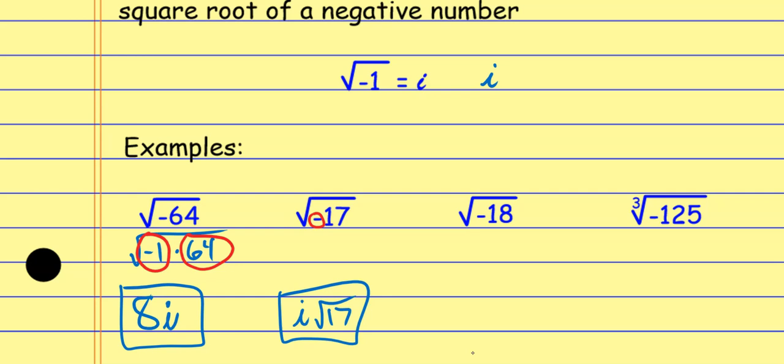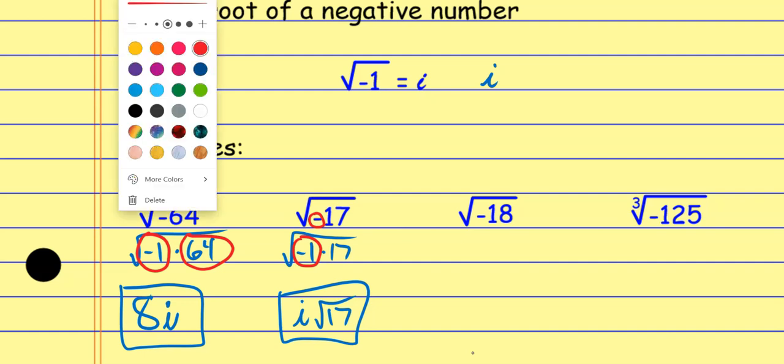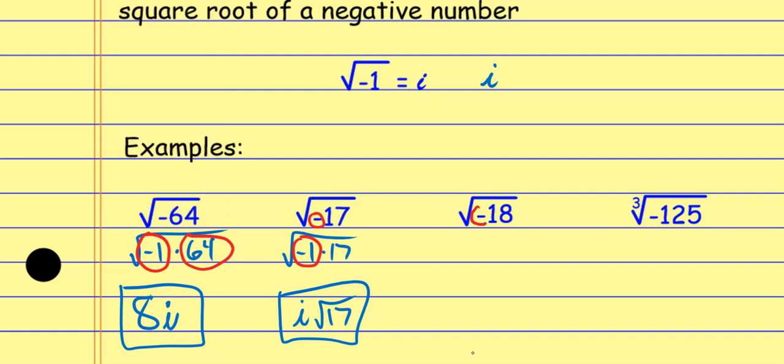Okay, and again, if you feel more comfortable breaking this down to -1 times 17, and then saying, hey, the square root of -1 is an i because Mr. Jansen just told me that. That's how it's defined. And then the square root of 17 I can't really do, so that stays trapped. Okay. Same thing with the next one. Again, the reason I would encourage you to look at this and say, hey, the square root of a negative, that's an i, is because maybe you're looking at this going, hey, you know what?